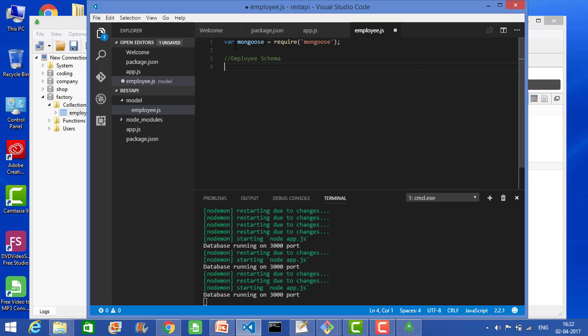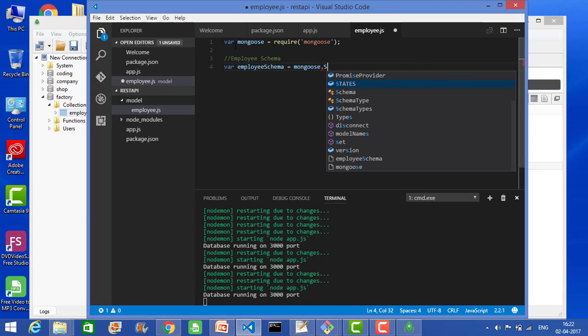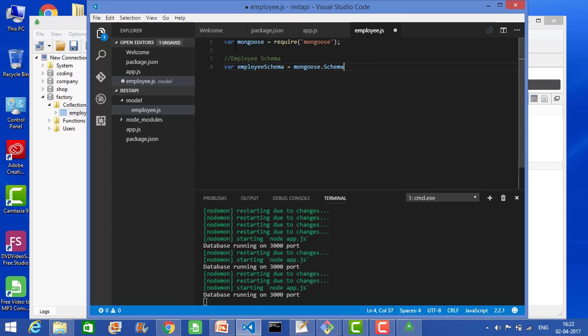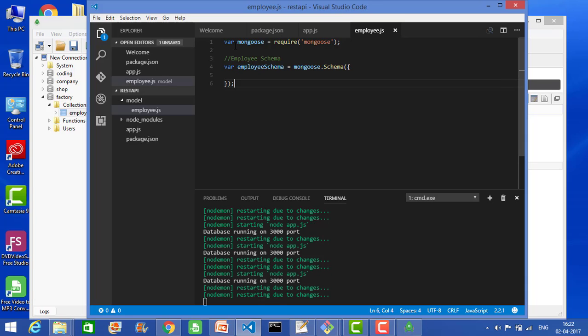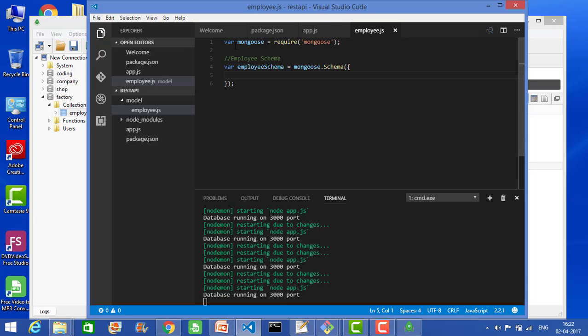Now let's say var employeeSchema equals mongoose.Schema. So that is again the notation of this, right? Okay, so here we'll write the employee schema.